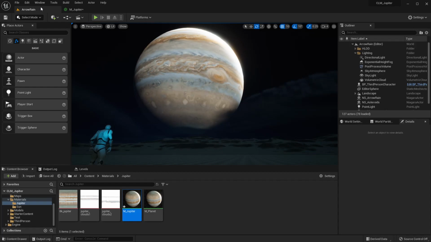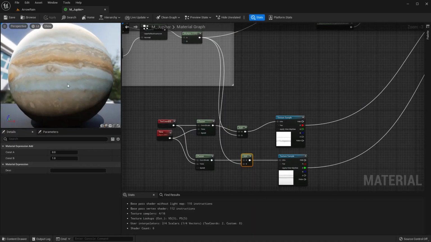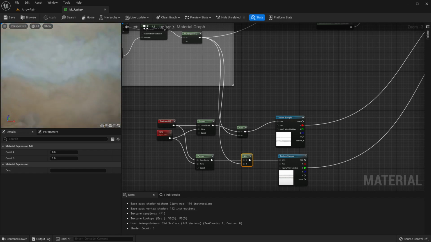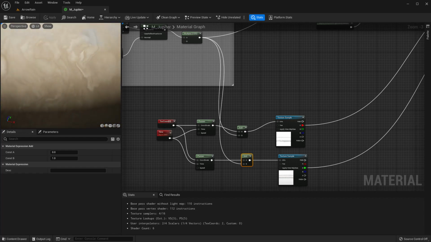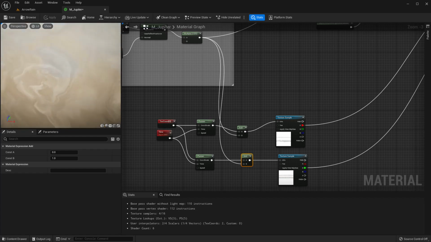Well, I'm not really sure I see any noticeable changes, but maybe there are some subtle changes. Let's check here. This looks cool. See?